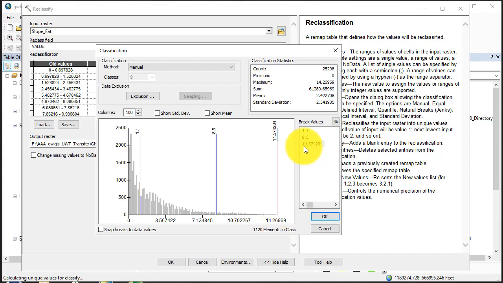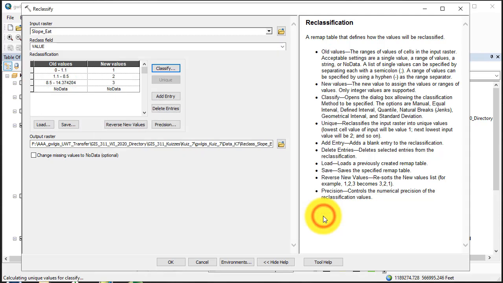We have above that 14.37, so no values should fall outside of that range. Click OK, and we have new values of 1, 2, and 3 instead of the old values of degrees. So we're reclassifying to level, moderate, and strong. Remember, the 3 indicates the strong.